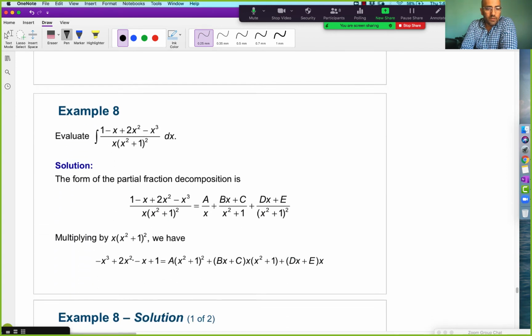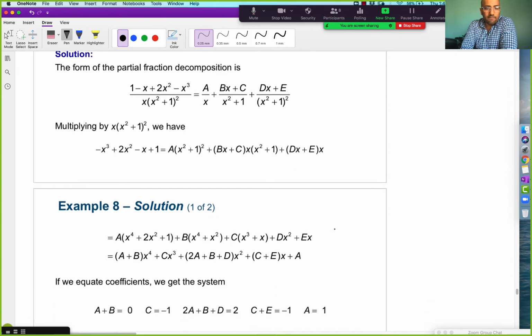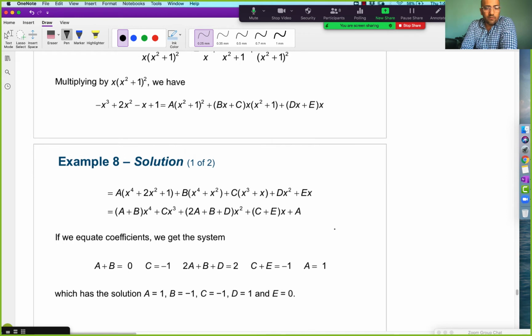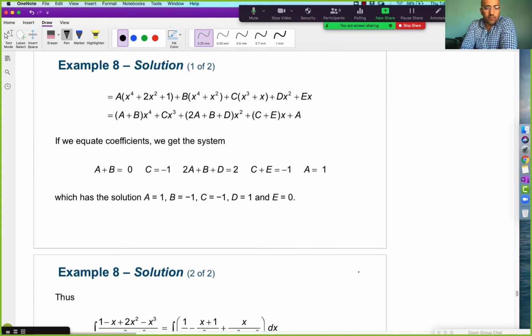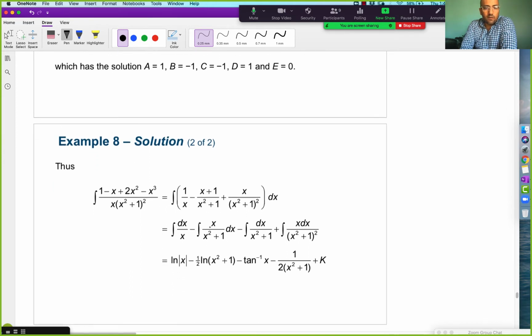All right, this is what the author did. So you take that, you break it up, zeros, ones. That looks familiar to what we did, similar. And we ended up with that. Yep, so we ended up with the same thing when we broke it up, so that's good. And then that author also separated this and got that, tangent inverse x, 1 over... yep, so I just put a plus k there. Looks good, so we agree.